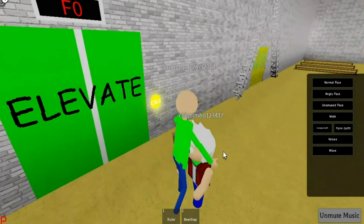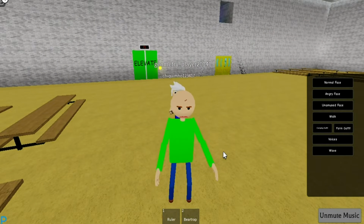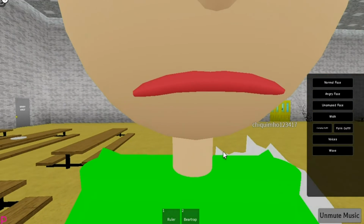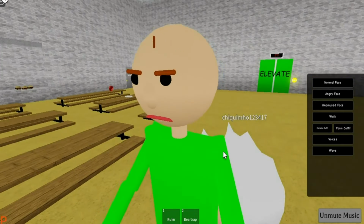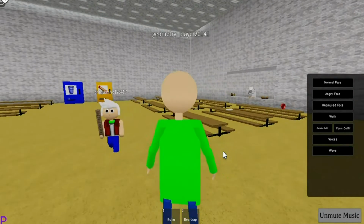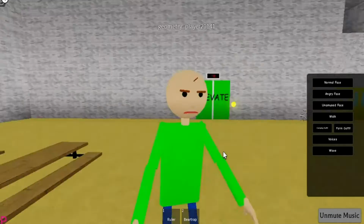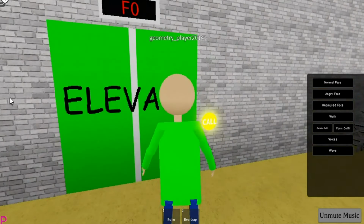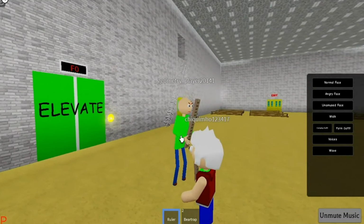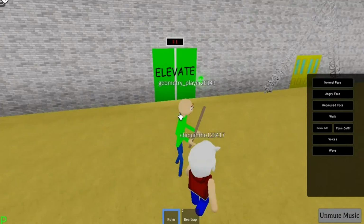Okay, well, it looks like we're going in an elevator. Stupid kid, I swear. Kid! He's smacking my ass! He's chasing me! Shut up. I'll get that ruler and shove it up your ass! I'm gonna shove this ruler up your ass, kid! And you like that? Damn students! You like that?